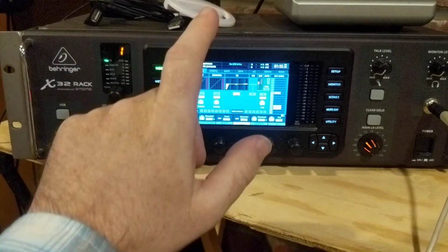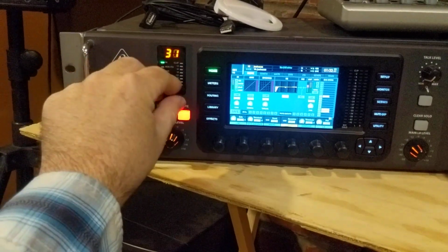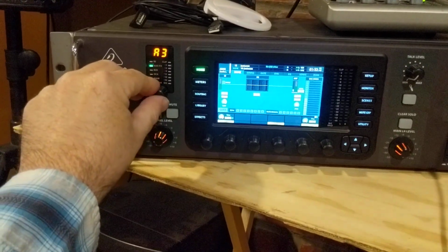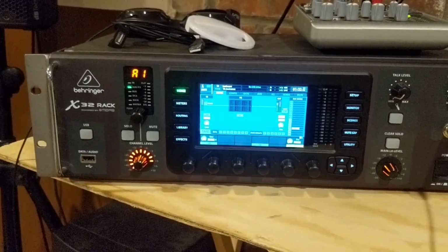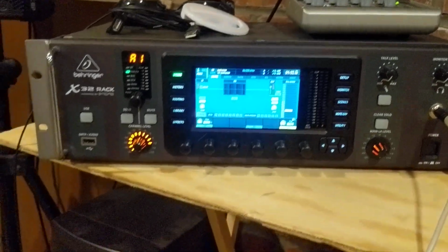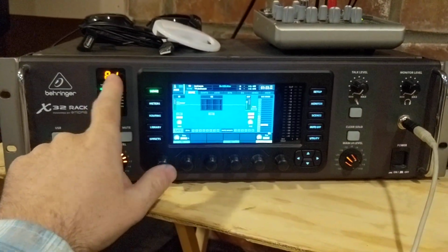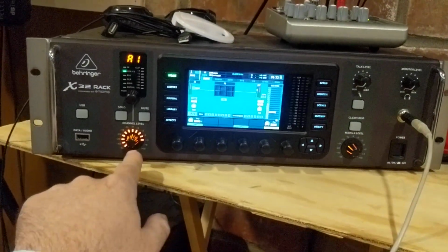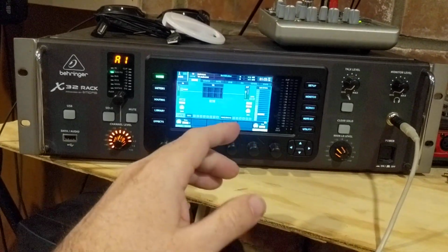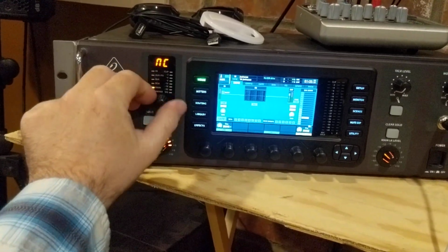So I actually route the sound from JamKazam. It comes in on, I believe it's auxiliary 5 and 6. No, it's auxiliary 1 and 2. There's a whole tutorial on YouTube on how to get the PC audio routed into auxiliary 1 and 2, so I'm not going to go into that in detail. But basically I bring it in here and then it runs just like a standard mixer. The A1 and A2 audio source from the computer now just runs out of the channels and goes to the main left-right, and I've got to scroll through this.